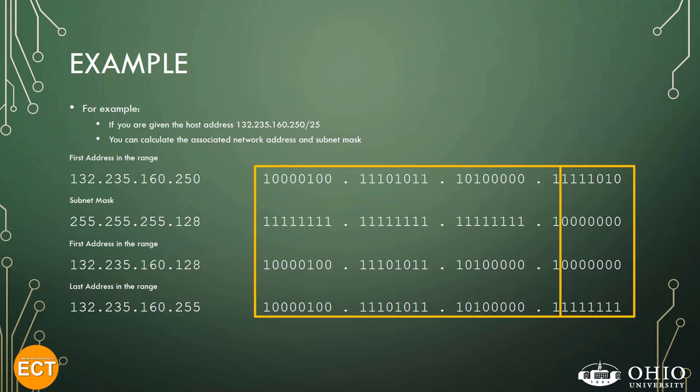One word of caution at this point. You will see numbers like the 128 in the last octet of the subnet mask, as well as 128 in the last octet of the network address. These two numbers are not directly correlated to each other. You may have situations where these numbers do not match even though they're the same.